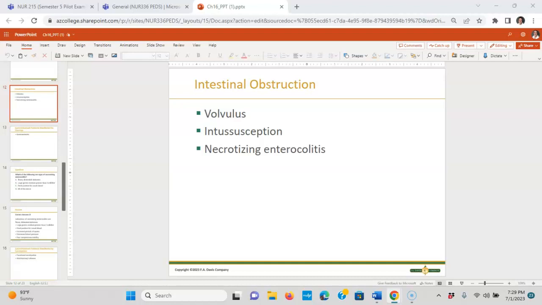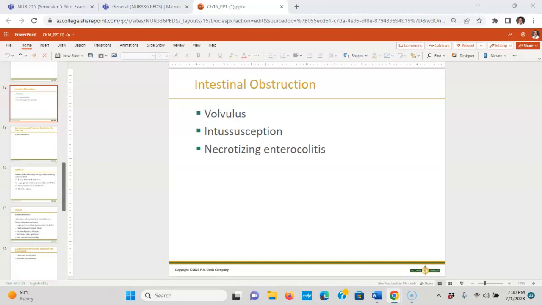Bilious vomiting, volvulus. Jelly stools, intussusception. Fatty stools, cystic fibrosis. Almost every single time you can go with that. Fever, peritoneal irritation with guarding and tenderness, tachycardia, elevated WBCs. It's going to look like an infection because the tissues are dying while we're waiting here.